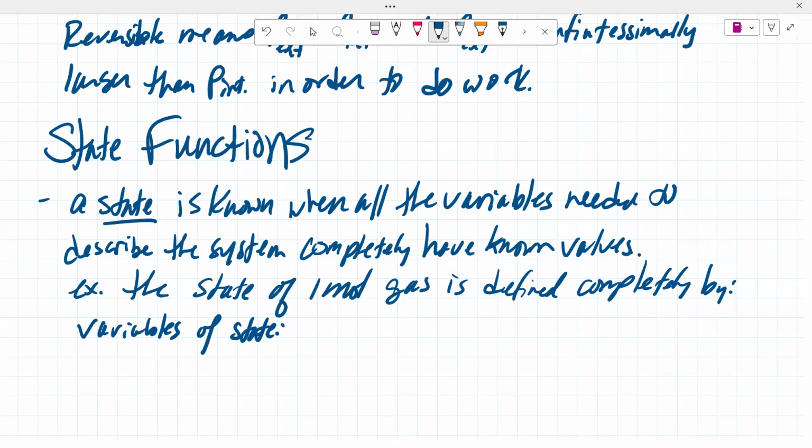Variables that tell the state of it: the pressure, the molar volume, and the temperature, which is why these are the things that are in the ideal gas equation. And because the relationship of these things is known to each other, if you're missing one of them, you can go and calculate another one. So any two actually is enough, because you could always calculate the third one, because you know how to do algebra.